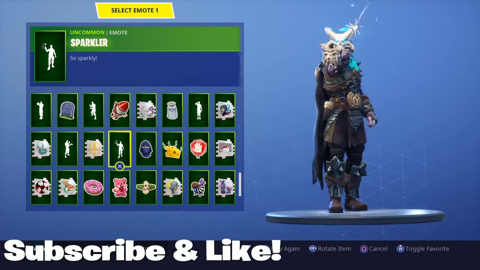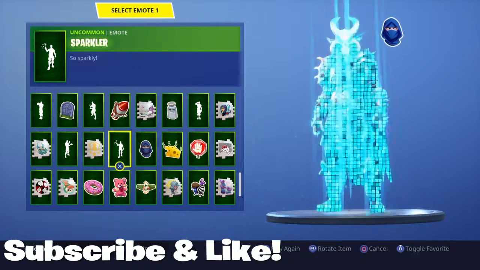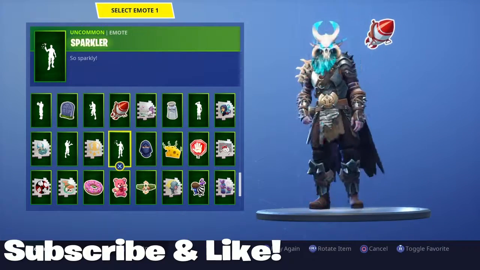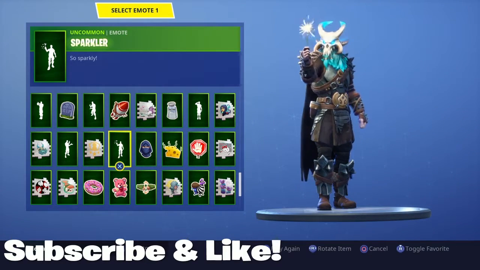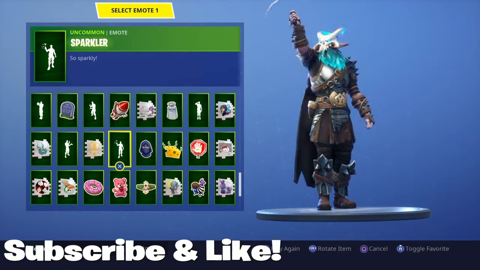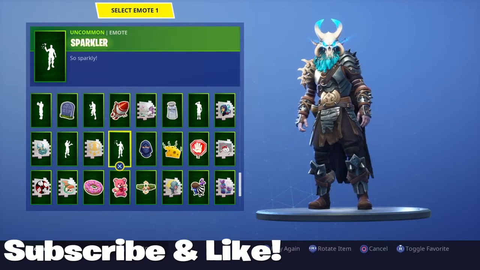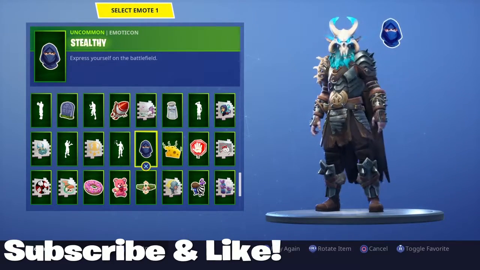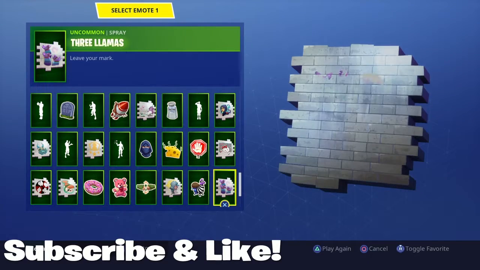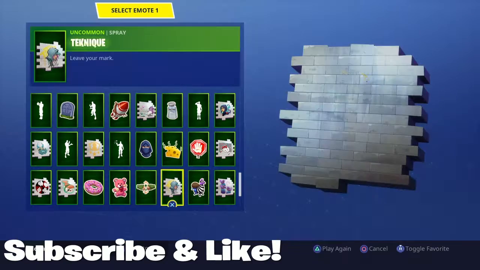Stealthy. Wait, we didn't finish it because it actually drops after. Oops. Stealthy. Stop. Strawberry pollens. Three llamas. I thought it said true. No, it's just three. Thief.